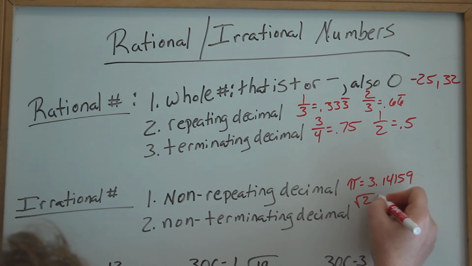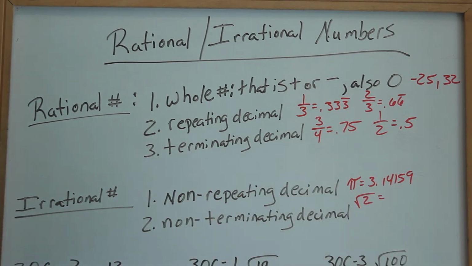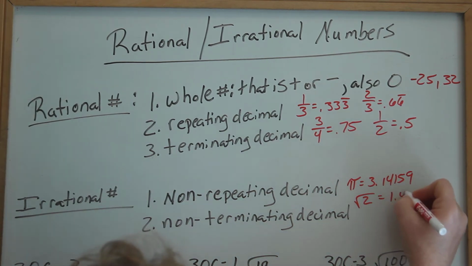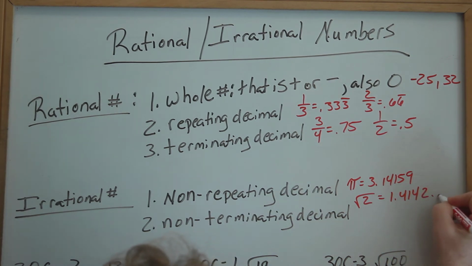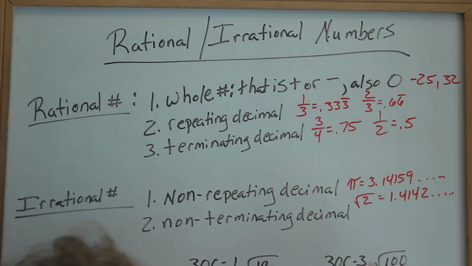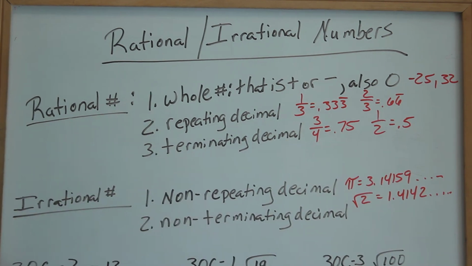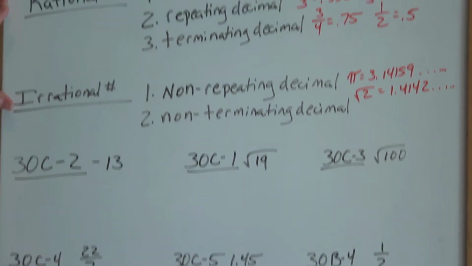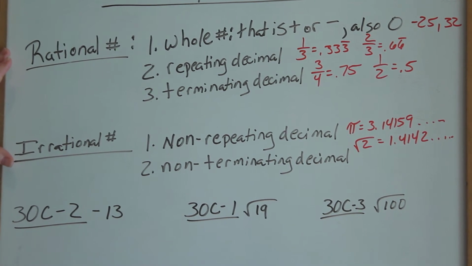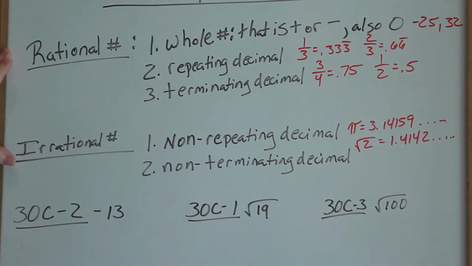Square root of 2. If you put that in your calculator, I'm doing that right now, it is 1.4142 blah blah blah, and it goes on forever. It goes on forever and it doesn't repeat itself. It is an irrational number. Alright, so let's look at some of these in your book. So you have these two categories written down either on your page in your workbook or on your formula sheet to know the definitions.